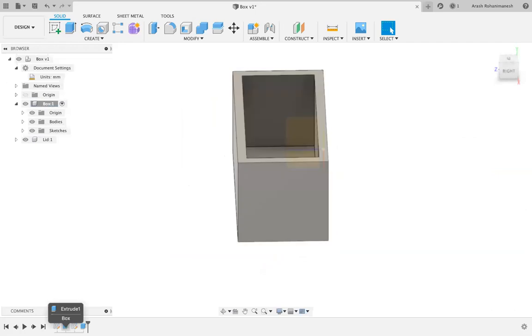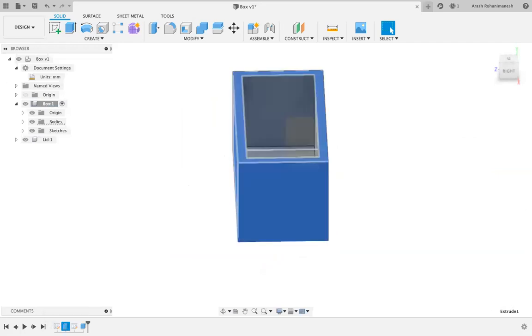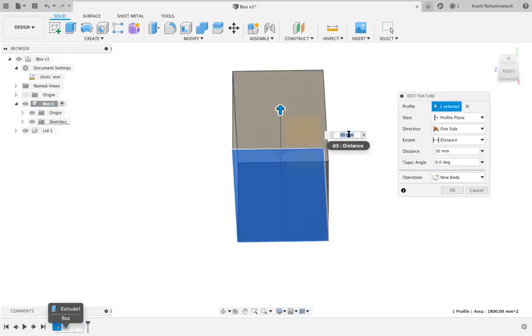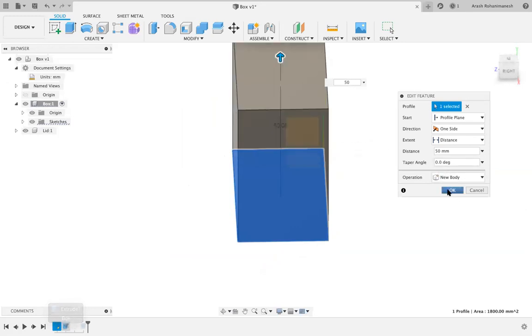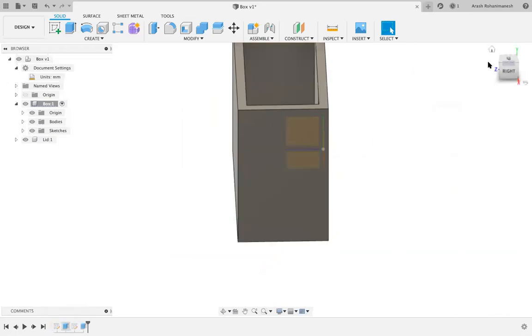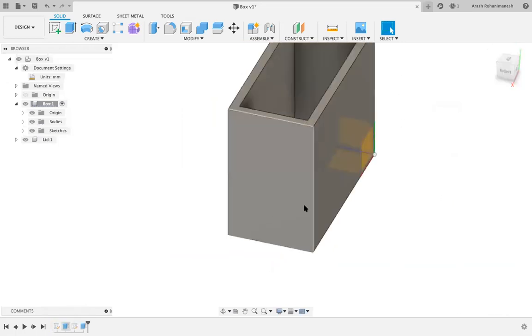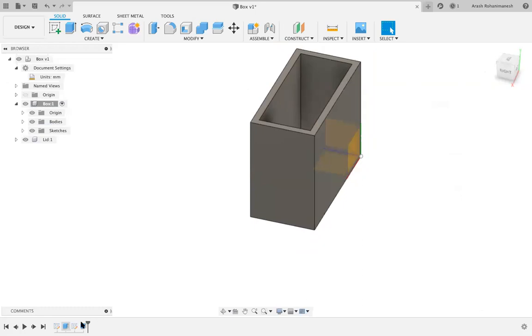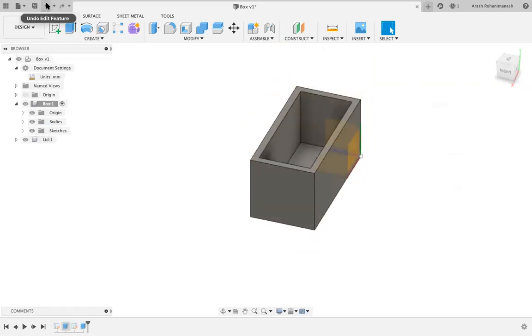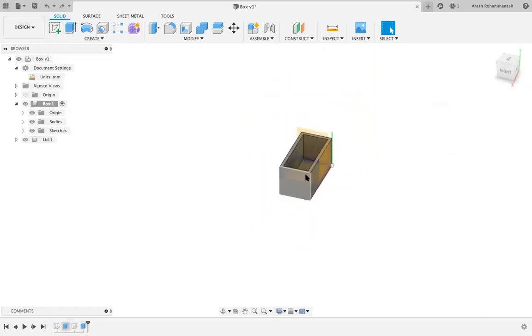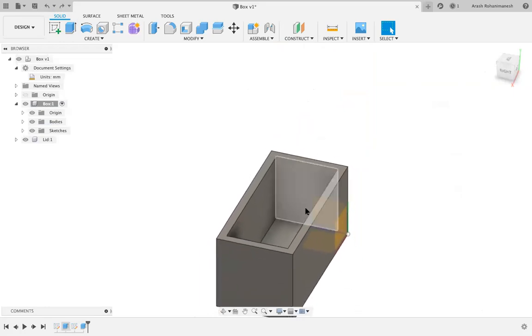Now let's say I go back to the step and want to edit this again, and I change this to, let's say, 50 millimeters. You guys don't have to do this, I'm just showing it for presentation. Click OK. Even though I raised it, the bottom continues to remain 3 millimeters. Again, these will become a lot more useful when you become more proficient with this. And these are the tools.